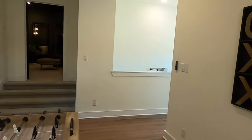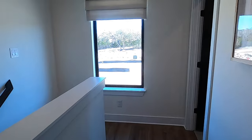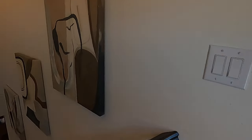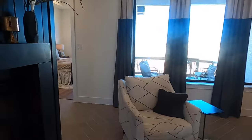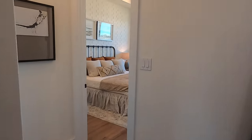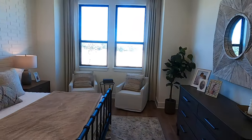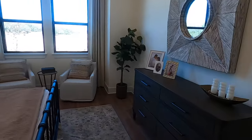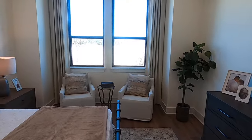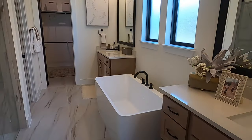Let's head back downstairs. I'm going to put the layouts and current prices as of late January 2024 at the end of this video, so don't click off just yet. Coming back to the main living area, I've got the owner's suite tucked away in this corner of the house. I wouldn't say this is a large owner's suite — it's a decent size. Got plenty of space for two end tables and a dresser. But wait, there's a solution to that — I'll show you in a bit right after we show off this bathroom.